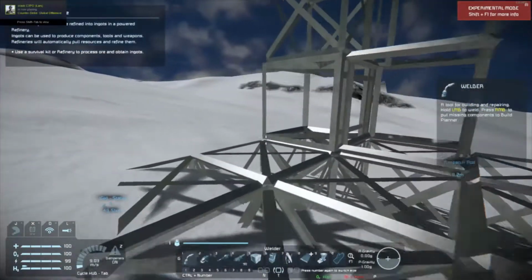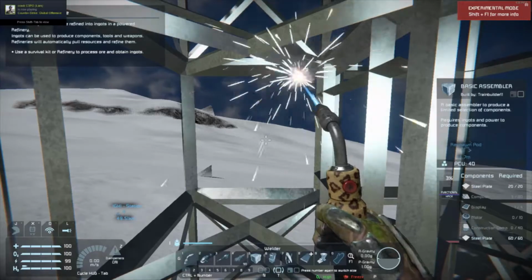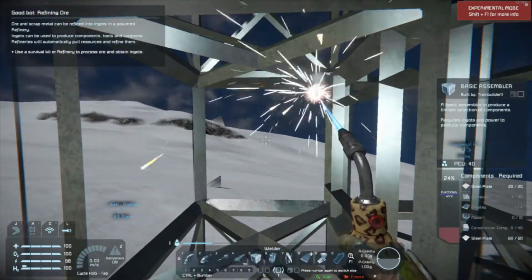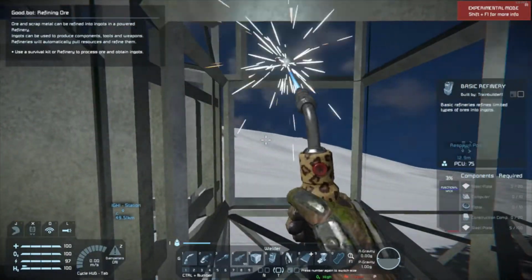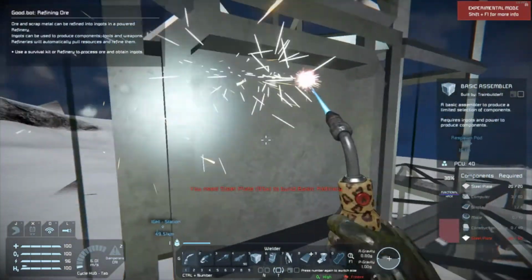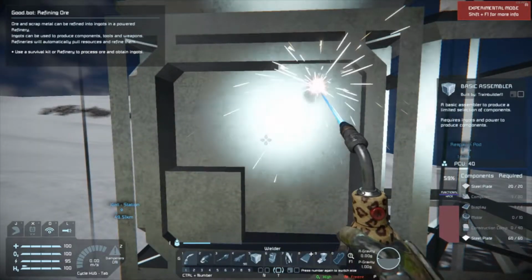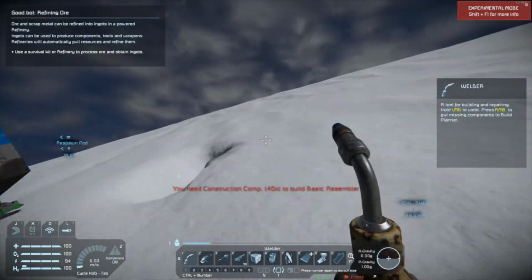Right again. We especially need this thing. Look, you can almost make this thing. And then it doesn't let me.